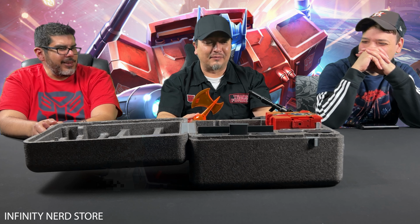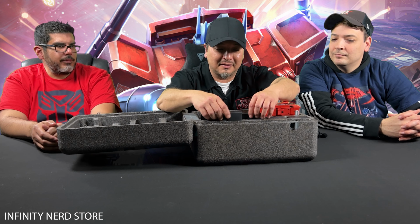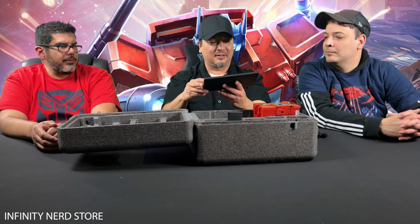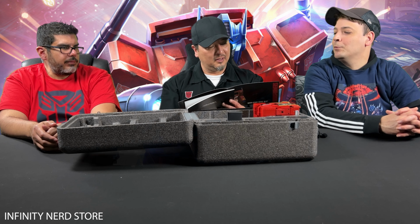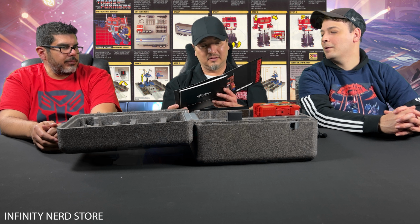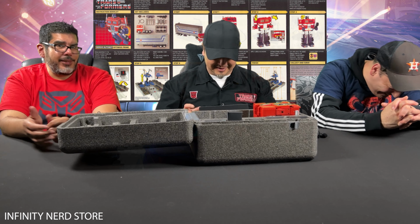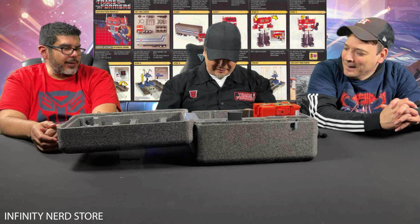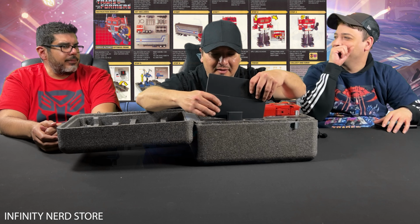Okay, so this... I'm freaking out. This figure is huge. It is. Do you see it? Yeah, that's a big figure that's in there. So we have a quick start guide. There's an instruction manual as well. Doesn't that remind you when we opened up the toys back then that they had a manual? Dude, I never read those. I just toss those off to the side. I go back to the manual if I can't figure out what I'm doing. Exactly. You'd want to make sure that you're transforming it right, read the manuals.